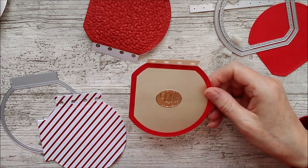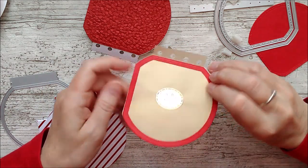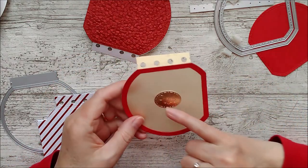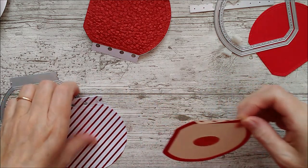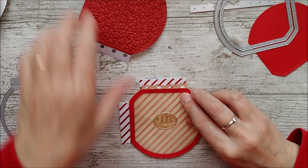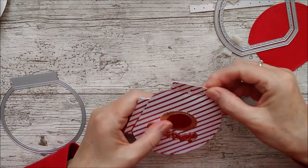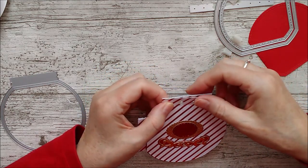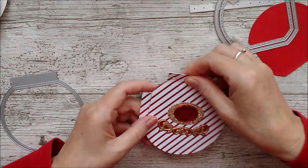And you can see I've done exactly the same thing with the little "us" embellishment, because if I had glued that on that side, whenever you lift it up, you'd have seen the glue through there. So it says "us" here and "us" there, and that's in exactly the same place, and that's just a kind of a little fancy page divider, and that is going to go in there, and this one is going to go on top, and then I'm just going to thread these together with some twine, and then I will put that over the top, and that will be my next little page in.